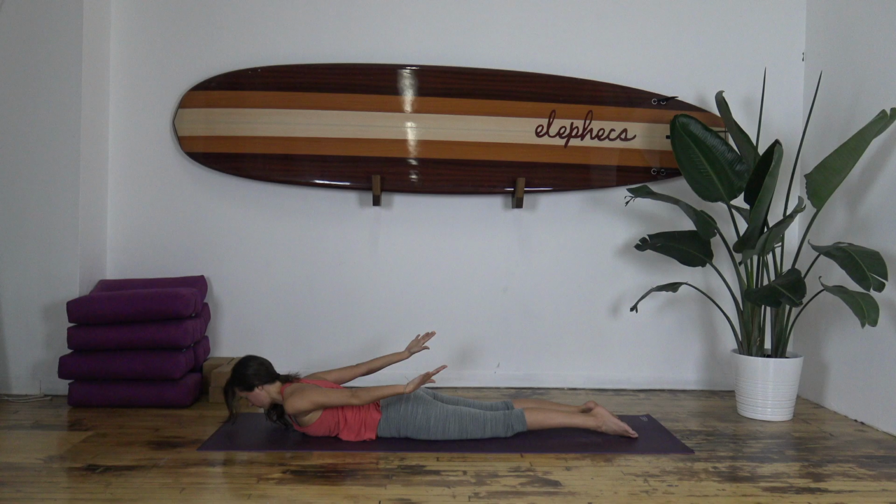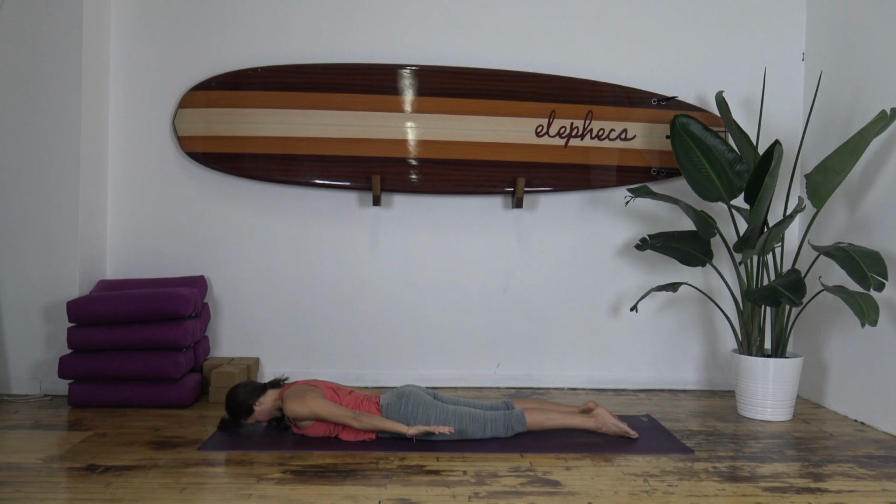Again, don't need to go super high. Let yourself hover here, back of the neck long, so a slight tuck in of the chin. A gentle bringing of the shoulders toward each other. And a gliding of the shoulders down.